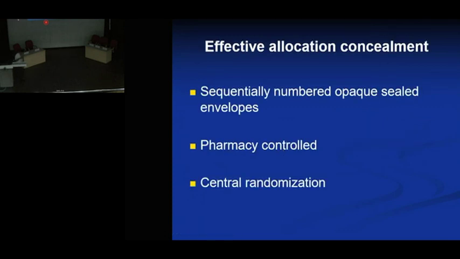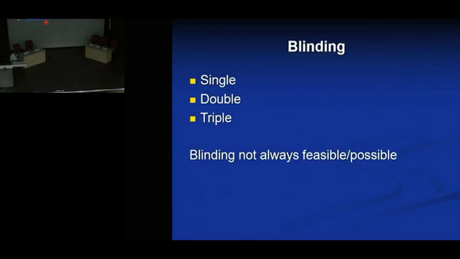The second question is about allocation concealment, and there are ways and means, because you have to ensure that people don't know about it. There are many methods to do that. I won't go into the details. Then something called blinding, which means that people must not know who got the exposure. So the patient is blinded, the investigator who's measuring the baseline is blinded, and the person measuring the outcome is blinded. When everybody is blinded, we call it triple blind. Otherwise, generally, most studies are double blind.